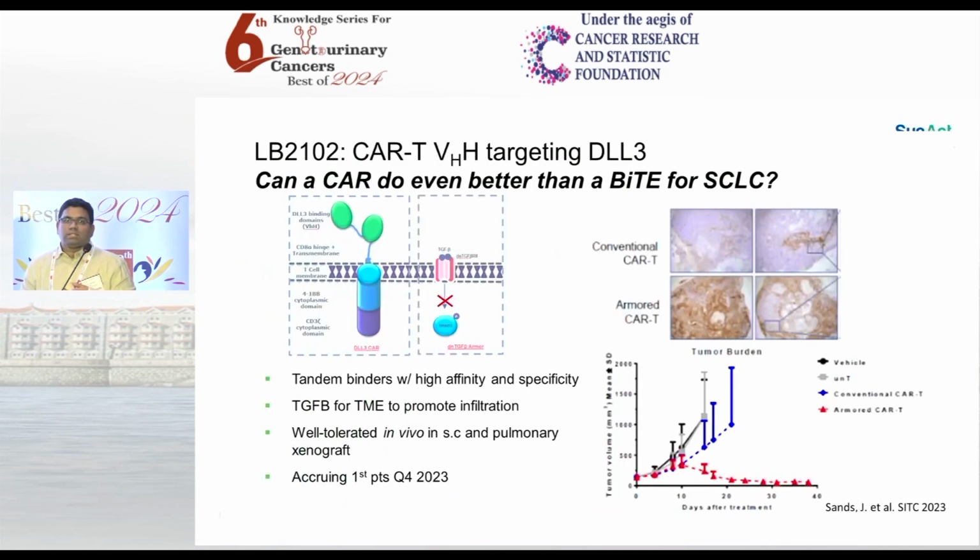And the question is, those of you who would have used tarlatamab or BiTE know that they are short acting, they have to be given repeatedly, and believe me, the first dose of tarlatamab is just as good as hell, because you need the patient to be in ICU because CRS is going to develop in this patient. So what if you give a single agent of CAR-T against DLL3 which could have similar efficacy results in these patients?